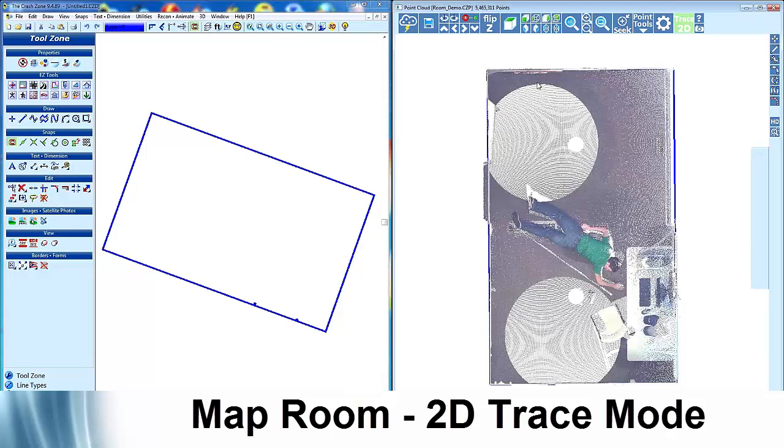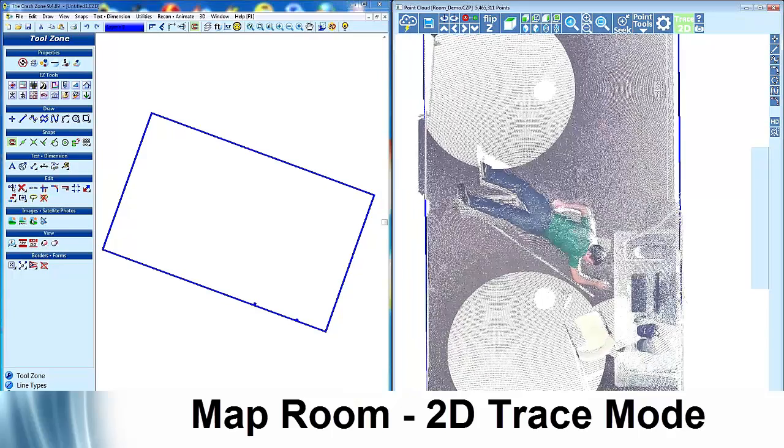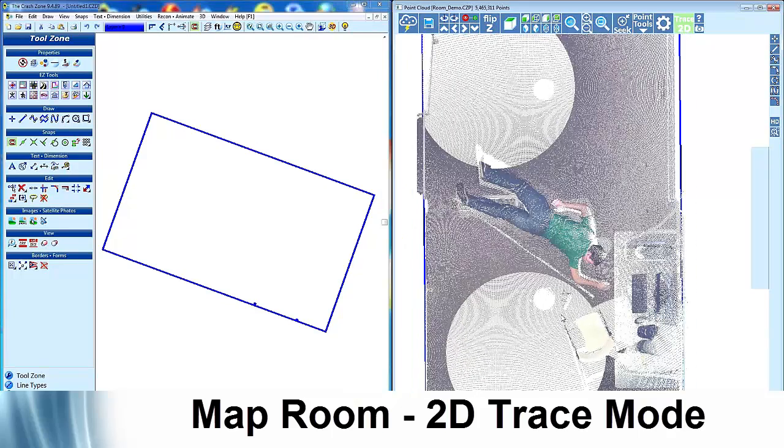So I'm just following my list here. Hold on one moment. So we've got an outline now. We also could outline the furniture, and that will help us place the other furniture in. So I can move around, I can zoom in and out, and I want to put this table and this chair in, and I want to outline the body.